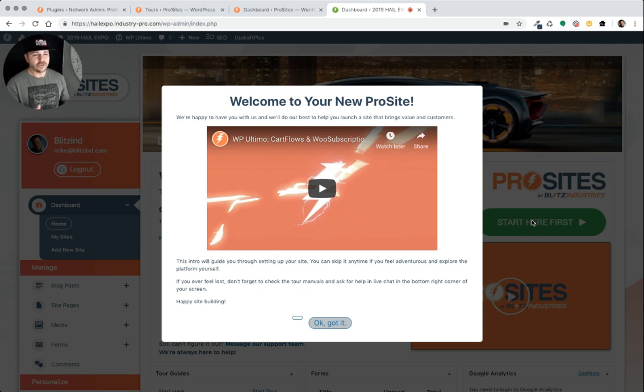So we can add videos, we can add images. We actually have settings to change the radiuses, the background colors, the colors of the text, the size of the text, and we'll just keep adding features as time goes on and as we get more requests from customers. But we wanted to get an MVP out as soon as possible, which is the minimal viable product, just so you guys have something in your hands and you can start implementing these steps or tours into your websites. So anyways, we also have buttons down here. There's two buttons. One of the buttons usually says continue. I've taken the word continue out, so you still see something there.